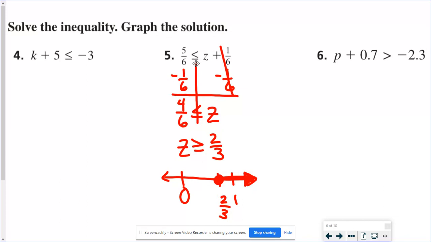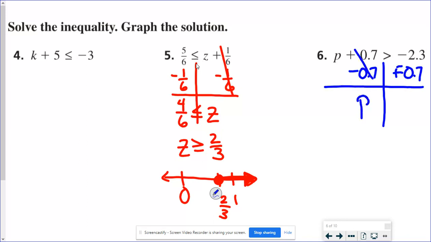Number 6, I guess we'll still do that one just quickly. The fact that it's a decimal and we haven't seen a lot of decimals lately, let's subtract 0.7. I would even do a keep, change so you can see that those are the same signs. P is greater than, they're both negative, so it's going to be a negative. When I add those together, get -3, which makes it a little nicer for the graphing. It's an open circle because it's not equal, and we're going to the right.